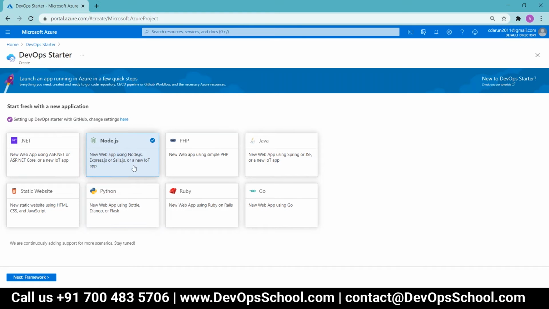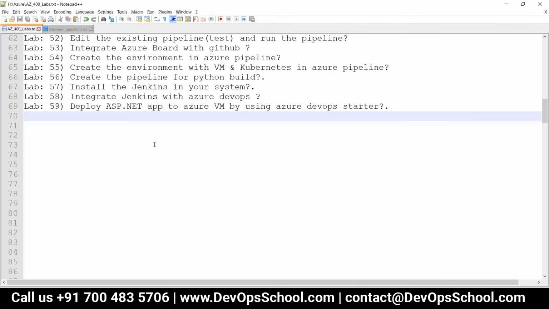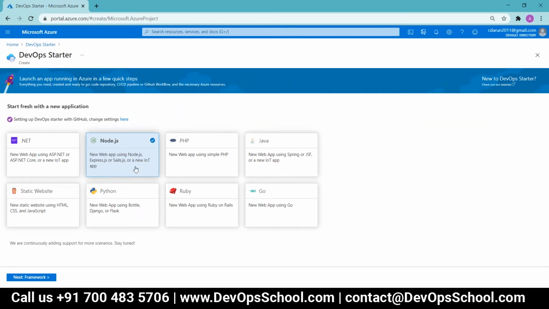I will send you this. You will practice for Node.js, which means JavaScript, and PHP in a similar way. There are so many services, right? Until now, Java, Node.js, JavaScript you can try. Static website also: we deploy some websites into the virtual machine, right? You can create 2 or 3 pages of HTML, or download any HTML files from Google. That is a static website, and then you can deploy it with this.